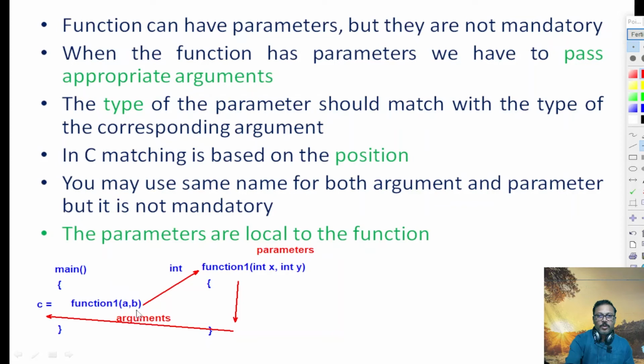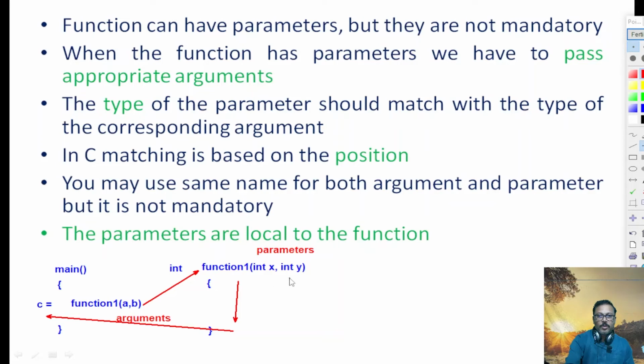But the point to be noted is, whether you use x and y here or not, a and b are different from x and y. They are just mapping. That means the a value will be transferred to x, the b value will be transferred to y, but a and b are different. Even if you write x and y here, this x and y will be different from that x and y.